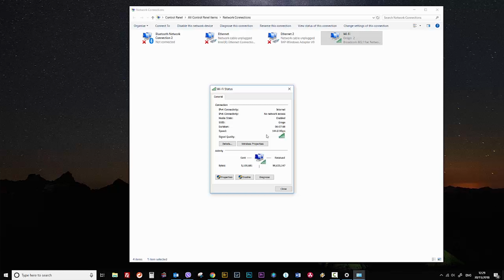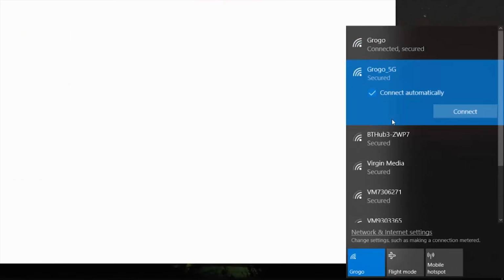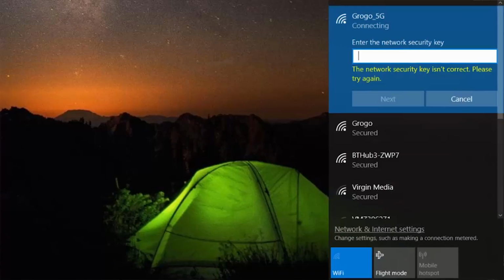Let me move these antennas even higher. I have them about a meter off the ground right now, and it is the same thing. I still have 144. Closing this and going to the 5G network right now.